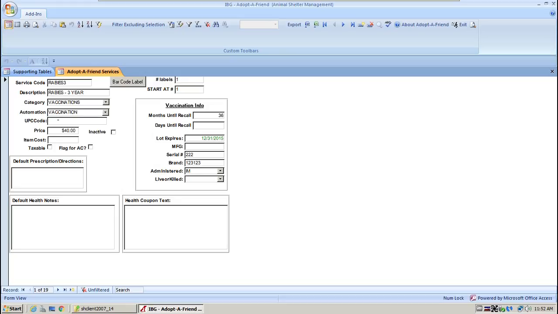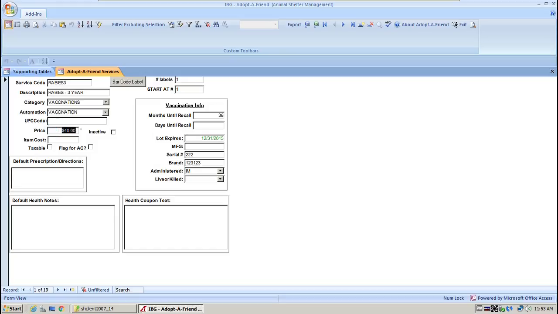So right now we just have a UPC code, and we have a price, and we have an item cost, which is really just informational. Once we put our inventory control system in, you'll see a whole lot more items. The different vendors, if this is a vaccine, we may have multiple vendors, different costs. We may want to do purchase orders and receiving and see basically what's coming in and what's going out, and basically how each item is selling. So if you're using a barcode scanner, you can put the UPC code in. Might not apply to a rabies vaccine.